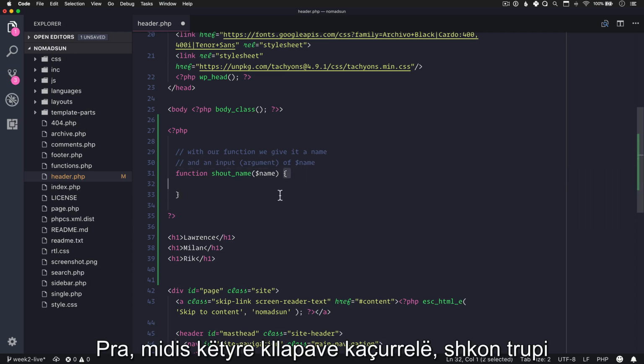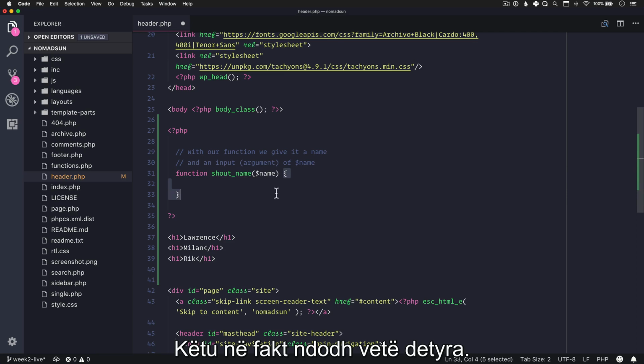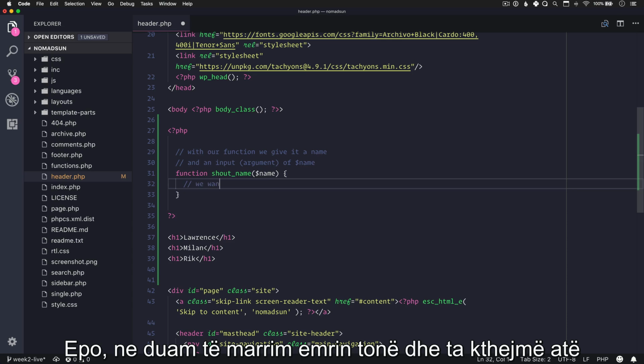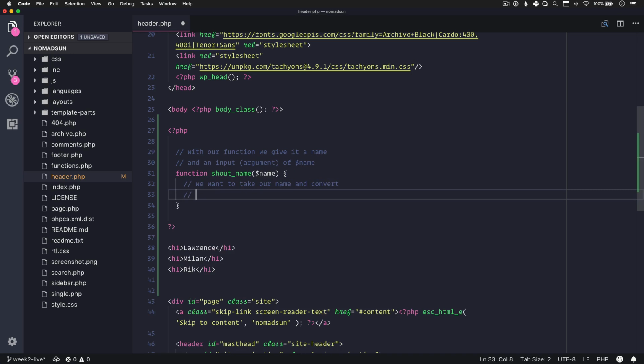Between these curly brackets goes the body of the function. This is where the task itself actually happens. And what do we want to do here? Well, we want to take our name and convert it to uppercase, and also return it.